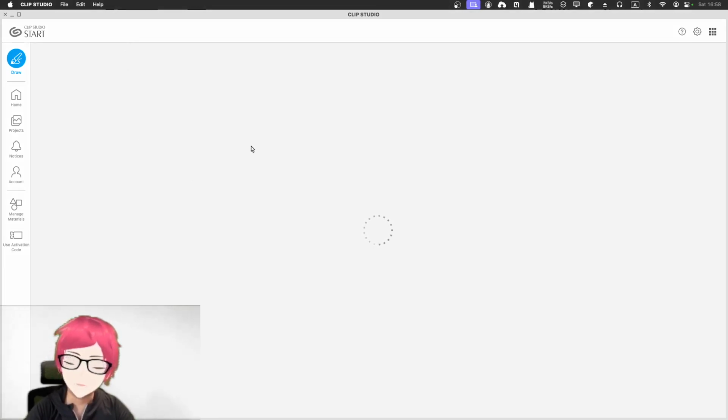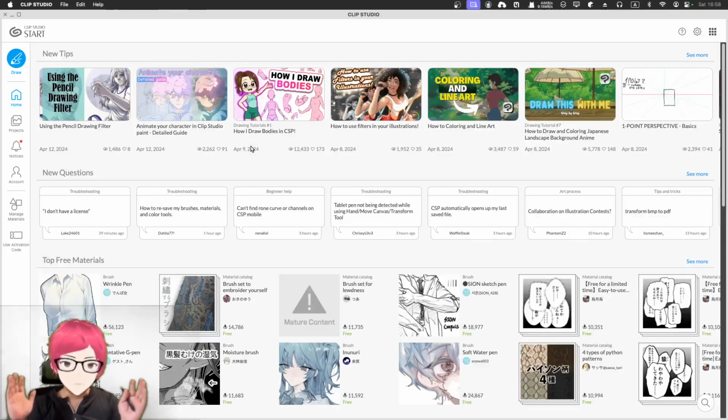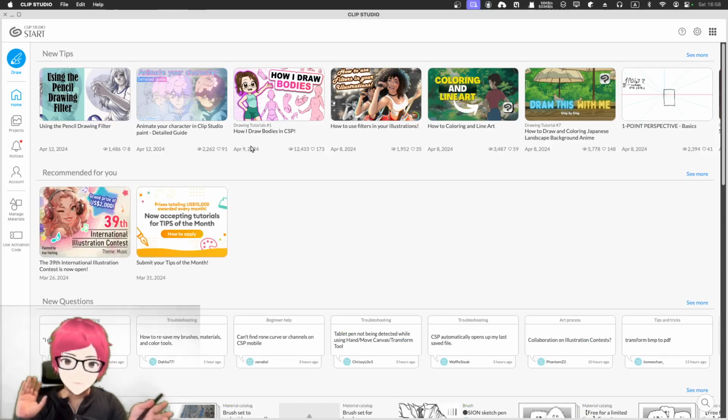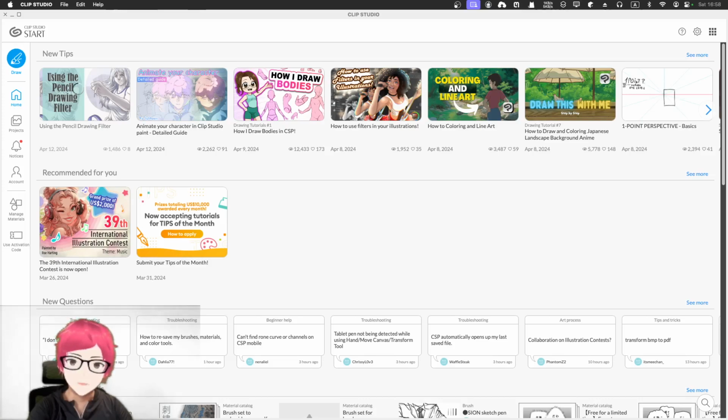I think it's a Japanese software, and I got two versions. One is English, the other is Japanese. From the data, like the YouTube Studio data, I think most of you guys speak English, so I'm going to use English to demonstrate and share some tips, as well as some tutorial of how to use this, and maybe in the future I will create a series of how I use Clip Studio Paint to create my own, hopefully, webcomic.